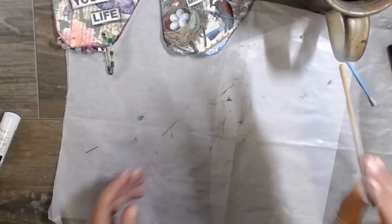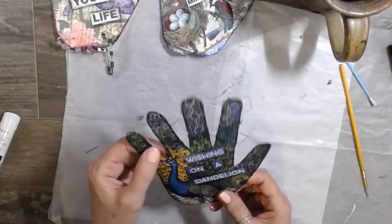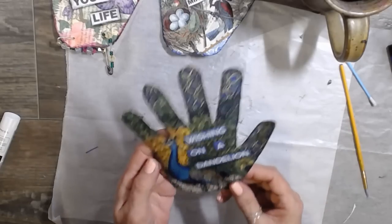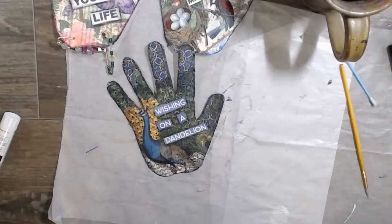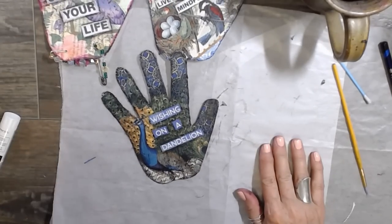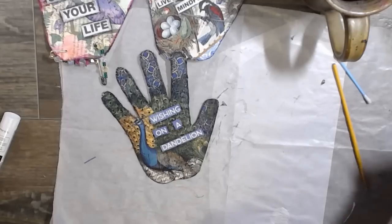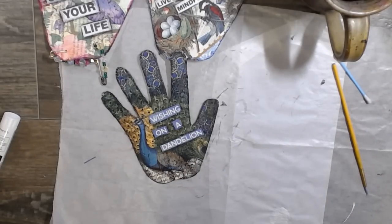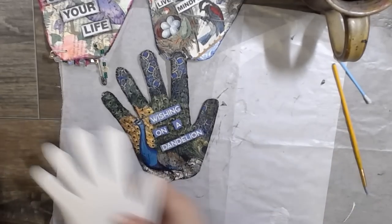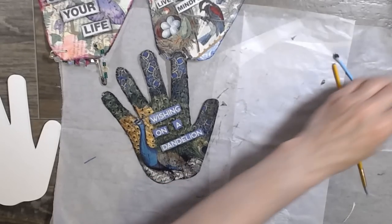So I'm going to go ahead now, let that dry a little bit, and I'll probably go back over it with a little bit more Mod Podge. It looks like it could use a little bit more. But in the meantime, I'm going to go ahead and show you how to work with those, because there's a trick to the coilless pins. And so let me show you what that is. Okay. So the trick is this.